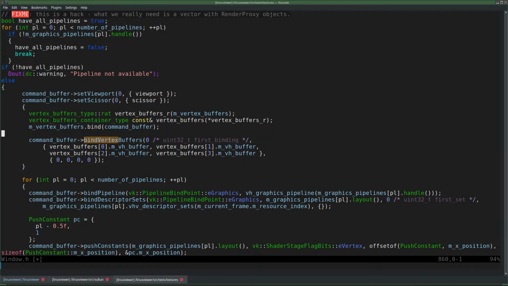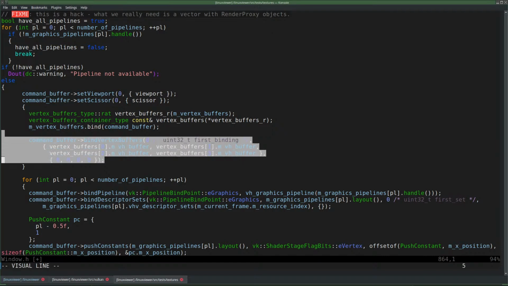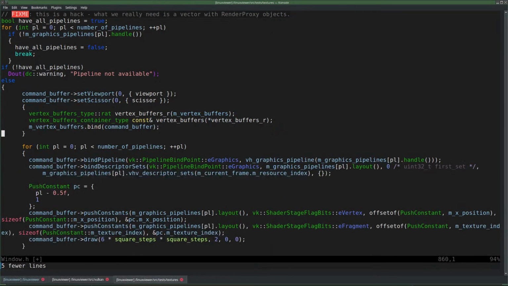So let's delete this. So that's wishful thinking, you know, I just want to have this new abstract object, and then I call bind, command buffer, and ta-da! Also means that I don't have this. Wait, that is already in vertex buffers?